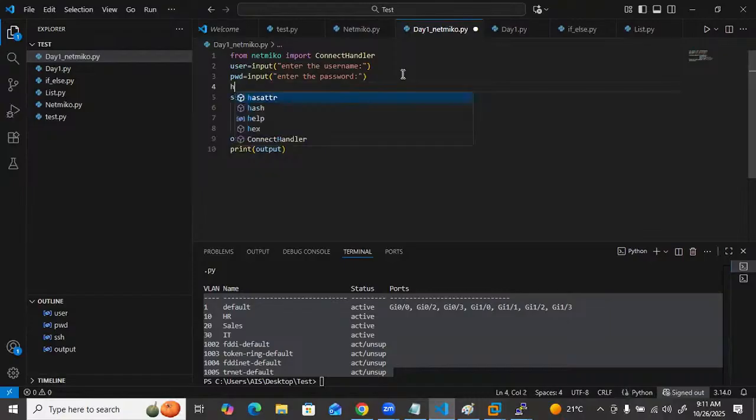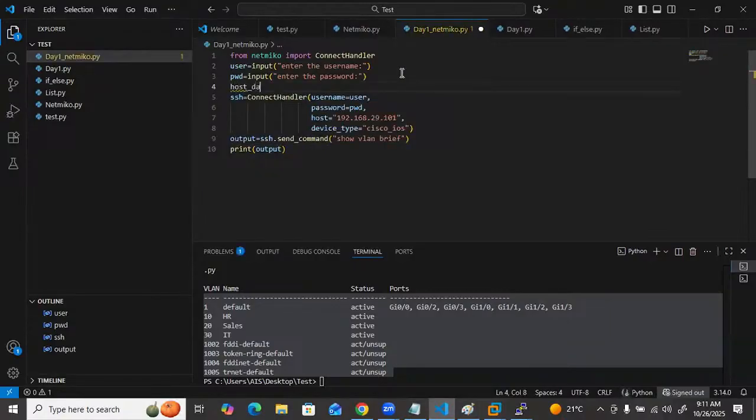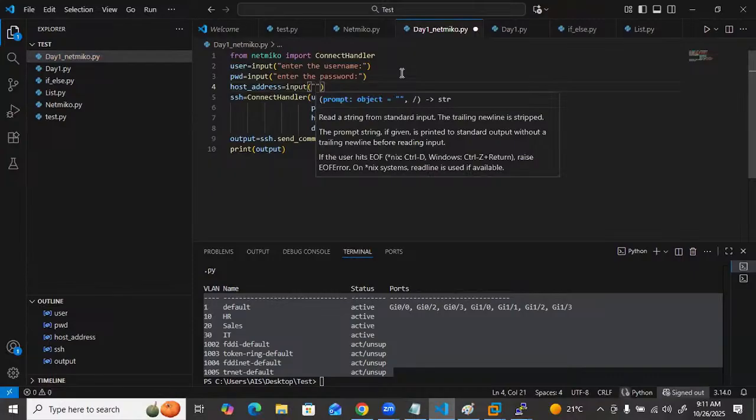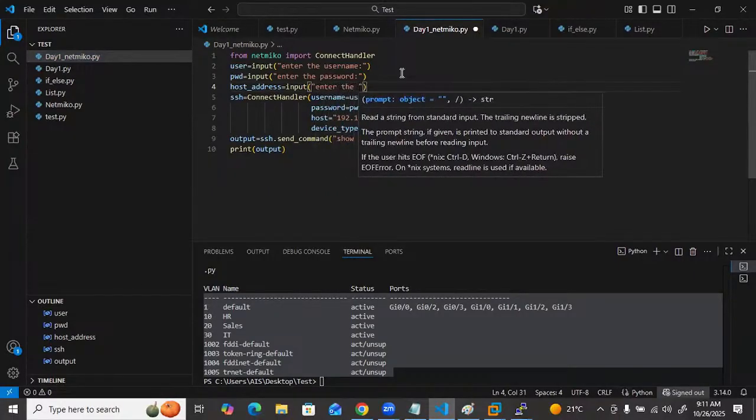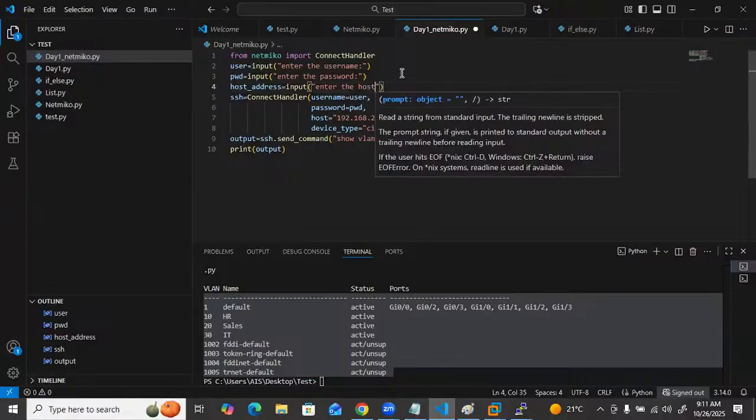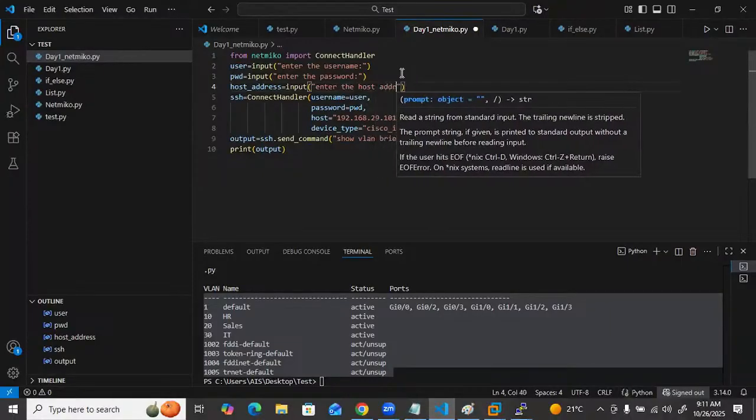Then the host address also, what I am going to do: host underscore address equals input, enter the device IP, management IP. Host address or management IP, that is your wish.